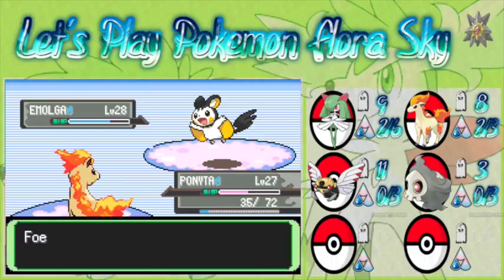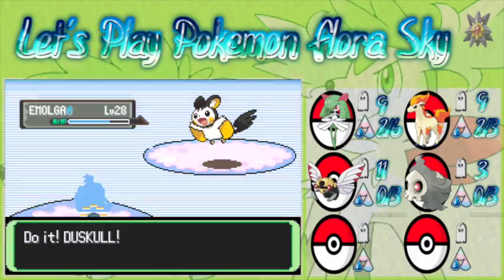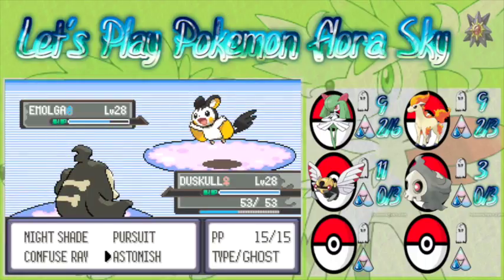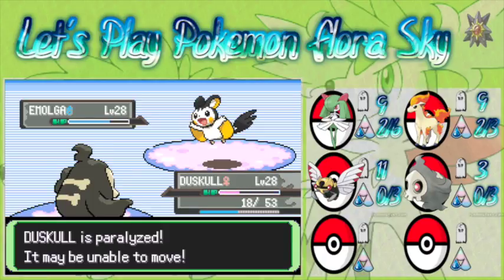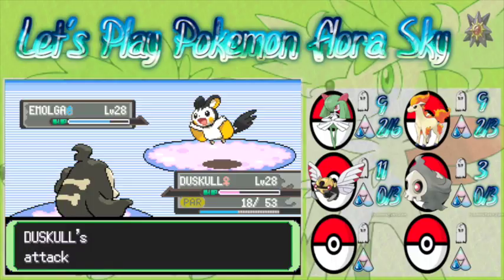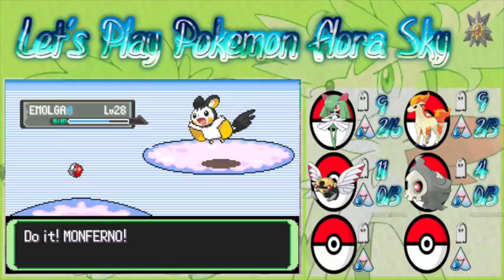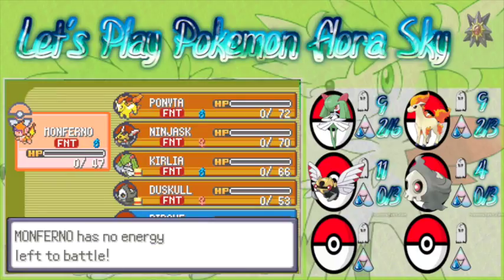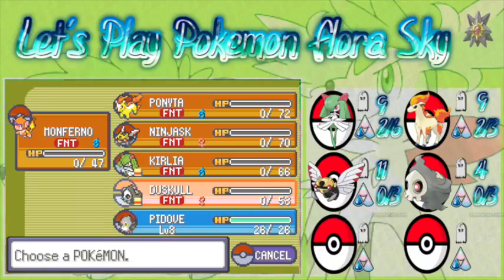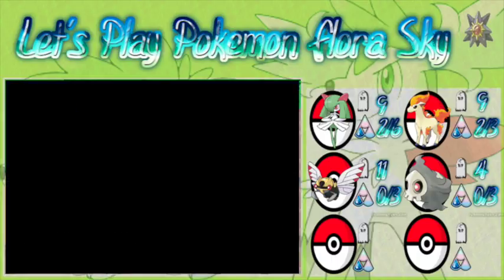But now I get taken out, don't I? Yeah, I do. Okay, Duskull. +3 Astonish, essentially, is what we're banking on. Please! No! Oh, man. Oh, it's so depressing. It's like so close and yet so far. Yeah, we actually have to cheese this out. That's really stupid. This is a really annoying episode.